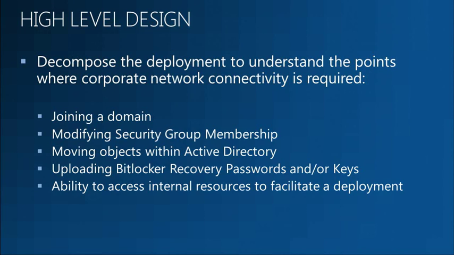In order to do this, we had to break it down and identify some key components which require some kind of corporate network connectivity. Things like joining the domain, security group membership, taking a computer object and adding it to a security group, or even users, adding those to specific security groups. Moving objects within Active Directory.